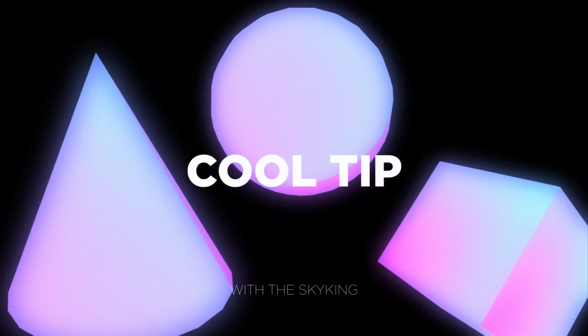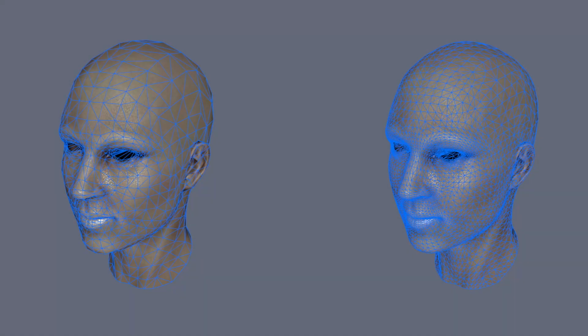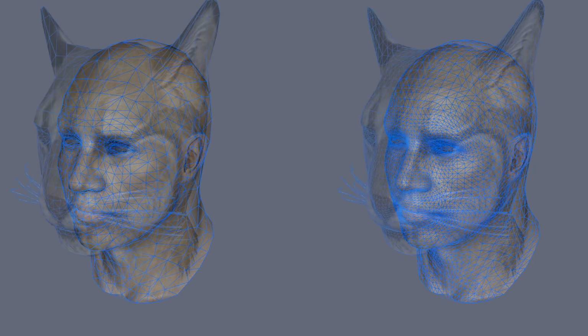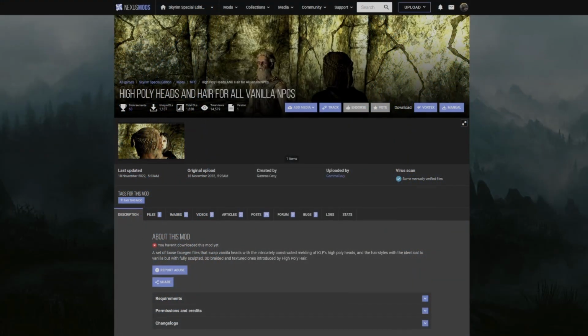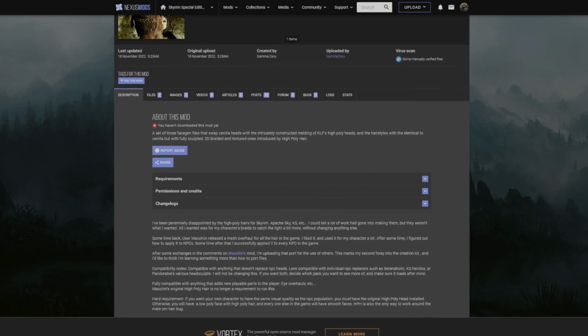Now let's talk about that cool tip that I suggested. I have High Poly Head. High Poly Head is a really popular mod. It adds more polygons to the head of all of the NPCs. Well, no, the NPCs that you create. Now there are patches that bring up all of the vanilla NPCs to use the High Poly Head. That's its own mod. Go check them out. There's a lot of them out there.